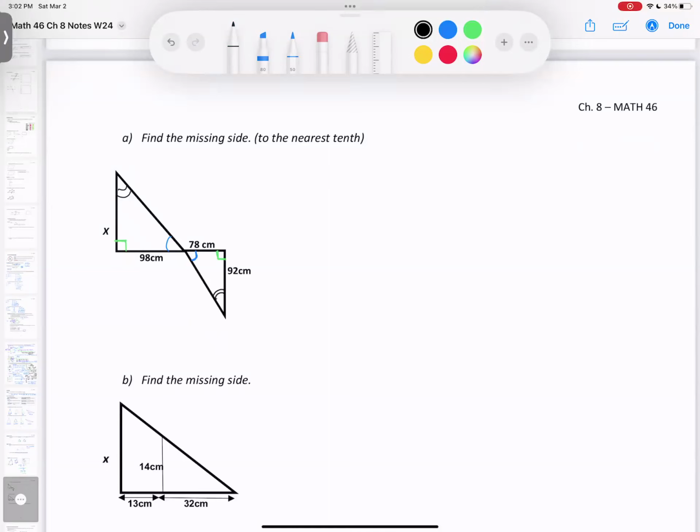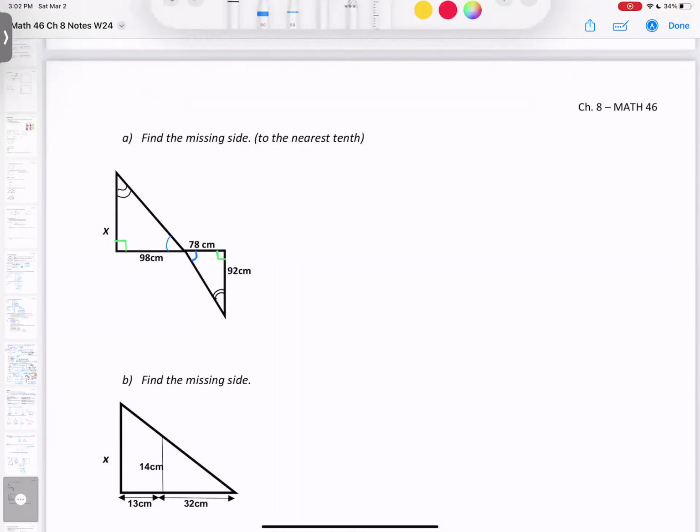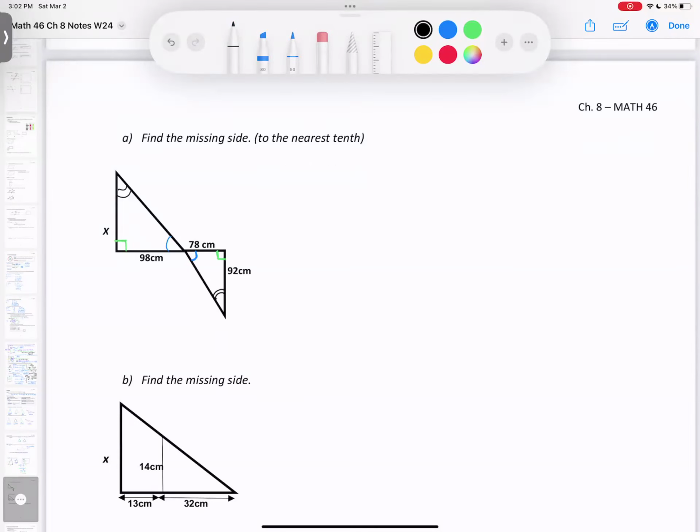Now, when you're trying to set up your ratios, it looks a little funny in this orientation. So one thing you can do is think about grabbing onto that second triangle and rotating it if it's helpful to you, or you don't have to do this step. But I'm going to rotate it around so that now my 78 centimeters is over here and my 92 is over here. And I just do that so that it's really easy to match that to the other triangle there. I can see clearly now what my corresponding sides are.